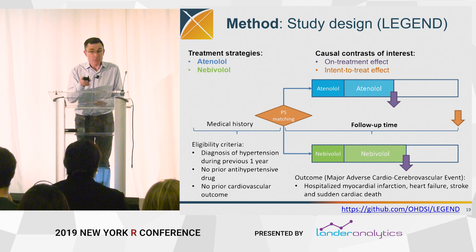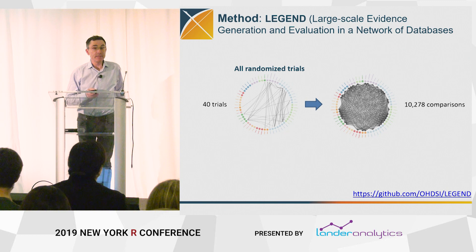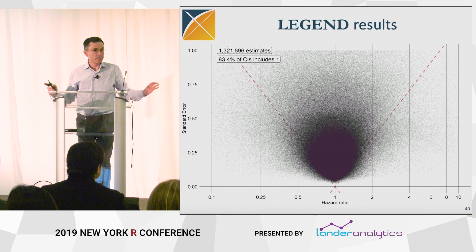We ensure afterwards with this post-processing calibration step that the 95% intervals cover the truth 95% of the time. On the left, the 40 drugs are arranged around a circle — there are a handful of randomized trials that provide evidence about the comparisons; we've just filled it in. Here are the LEGEND results: we did 10,278 comparisons — a total of 1.3 million studies. That's all studies on hypertension for all outcomes.